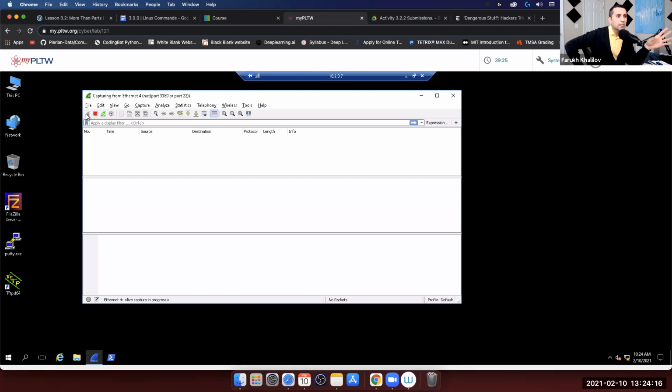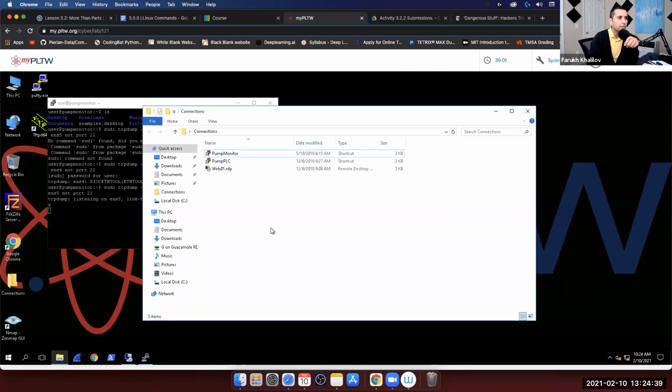Now it started listening. If you do not put the filter, guys, you will see it will get a lot of information, but now nothing else. It's just listening, and they are ready to listen to each other. But since we didn't transfer any files yet, there are no records. You see nothing happening here, but it's listening, it's recording. Let me just put it down on the side.